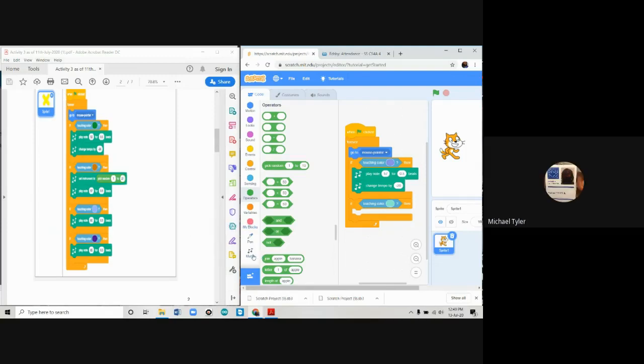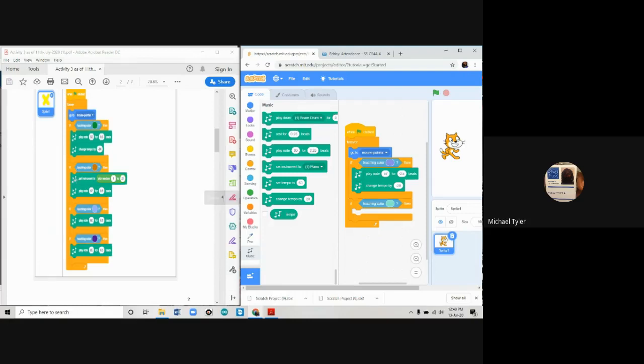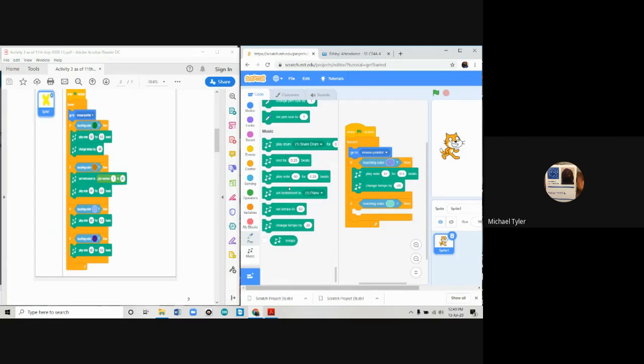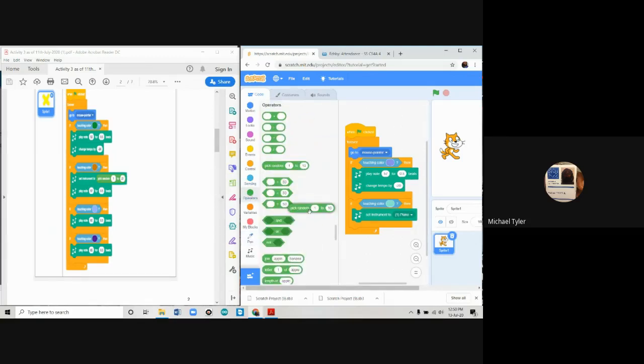So I'm gonna go to my music, I think, right? And I think it was set instrument. That's the next one. And this is where we set what instrument we want to play sounds like. So set instrument. And you can choose what type of instrument you want, but it seems like you have to set instrument to some random. So to follow the PDF, we got to do an operator, looks like, and pick random. And if you see here, I'm dropping it inside.